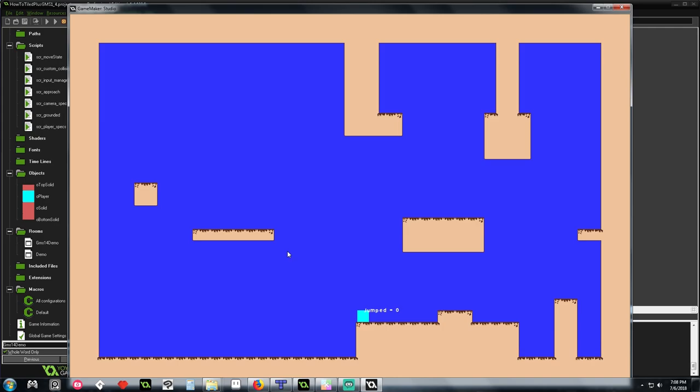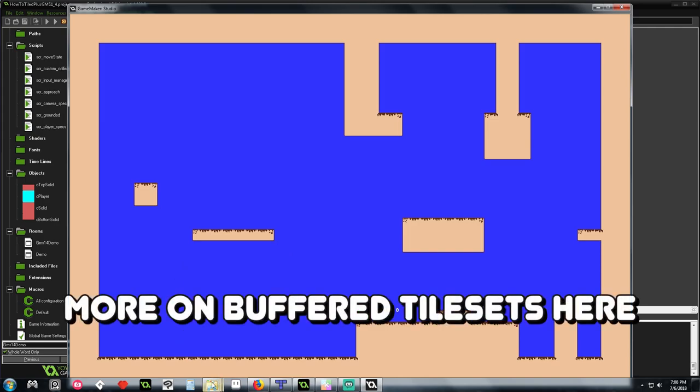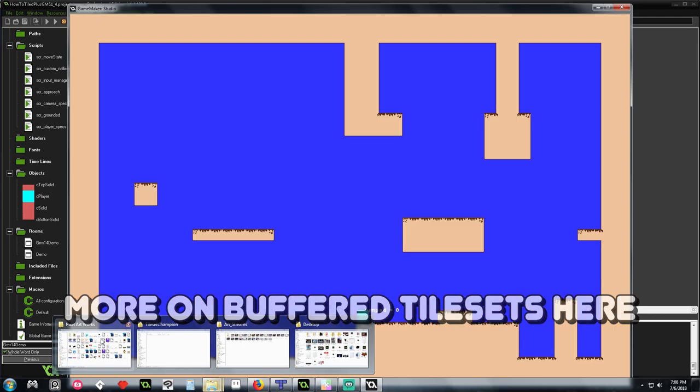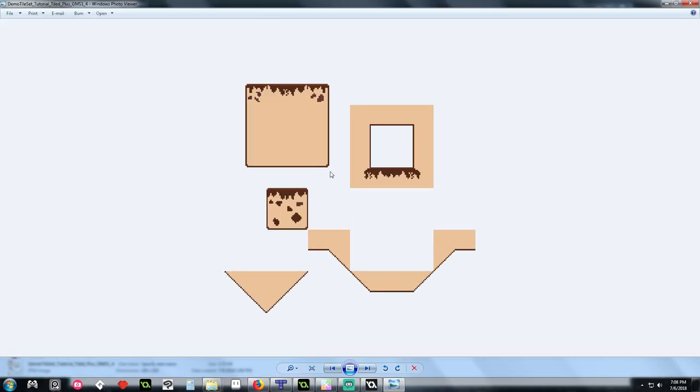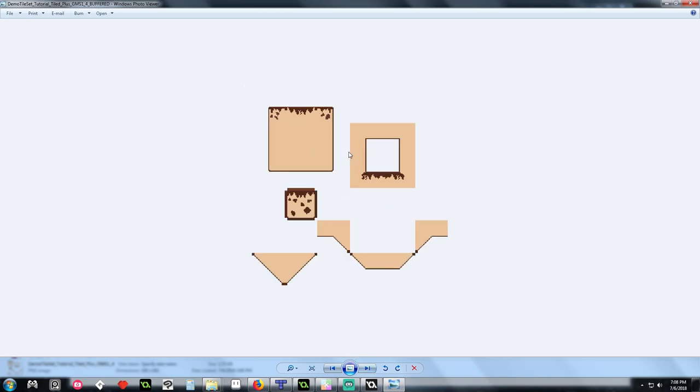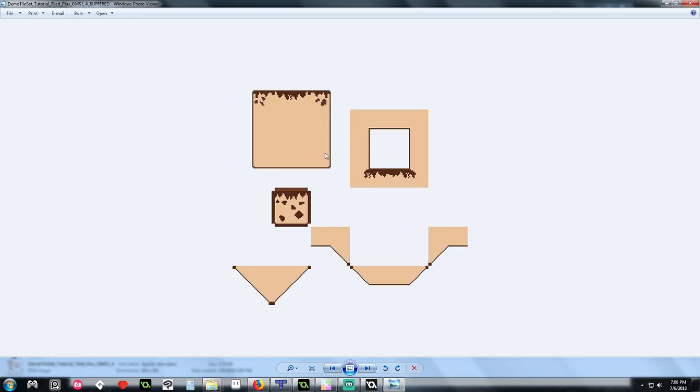Another thing that I wanted to talk about is your tile sets. At the beginning, I said that the tileset was buffered. What I mean by buffered is that this tileset started like this. You have this tileset, which is fine. This is the same as the other one, but there's a difference. This is buffered. This one is not buffered. What do I mean by buffered? Look at this one. You can see it has some differences. This other one is smaller. It just has some extra pixels around the edges and in between each one of the tiles.